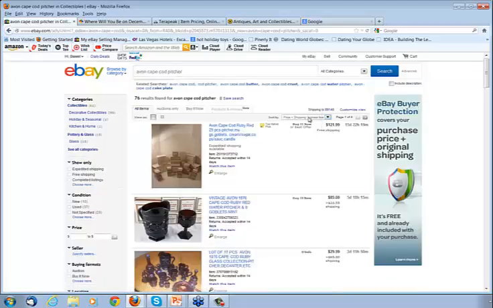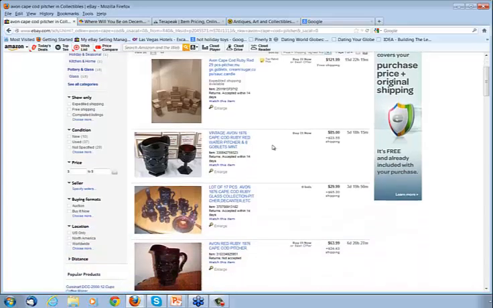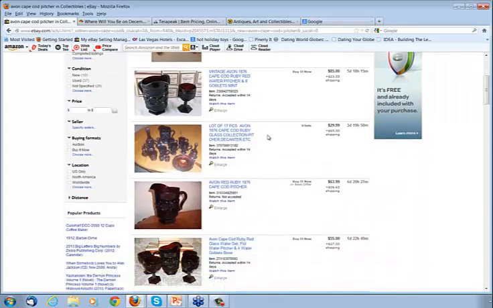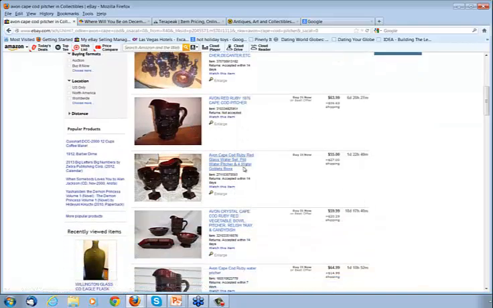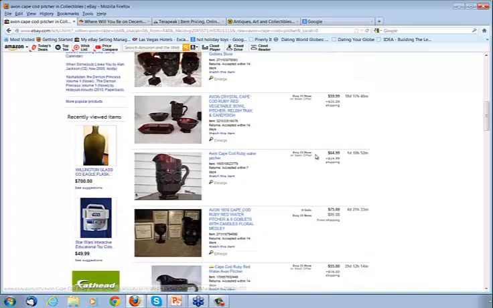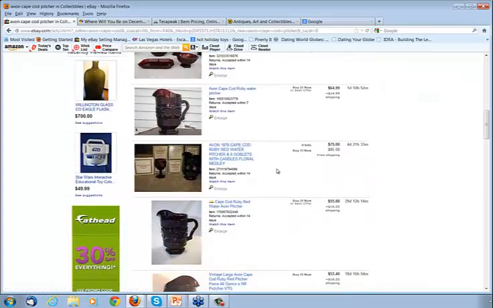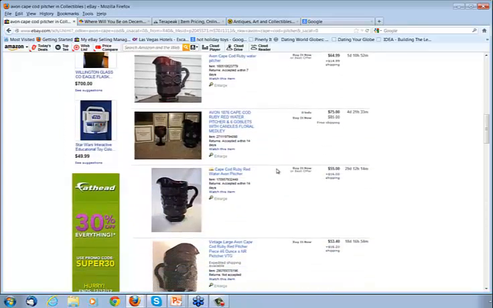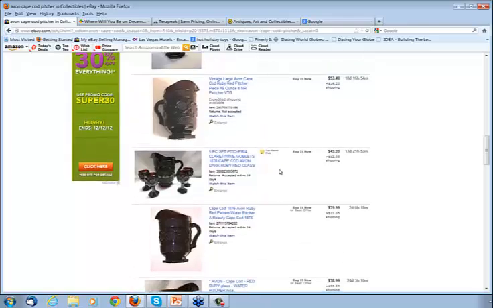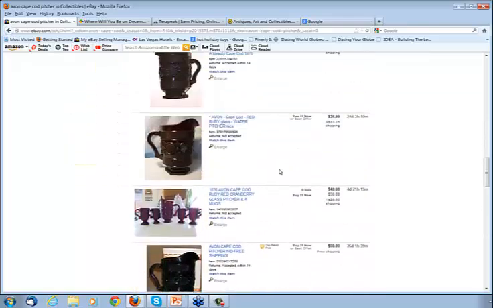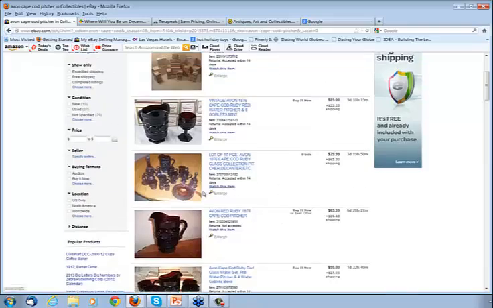Okay, now you'll see I have my sorting by the price plus shipping highest first. I want to know the very highest prices first that people are asking and things are selling for. So I'm going to come down the pictures and find the first ones that have just the picture. And I'm seeing their price at about $65 plus shipping. In fact, that's a very interesting thing to note. Okay, so I don't even keep scrolling. I've seen what like the top 10 percentile is pricing for.